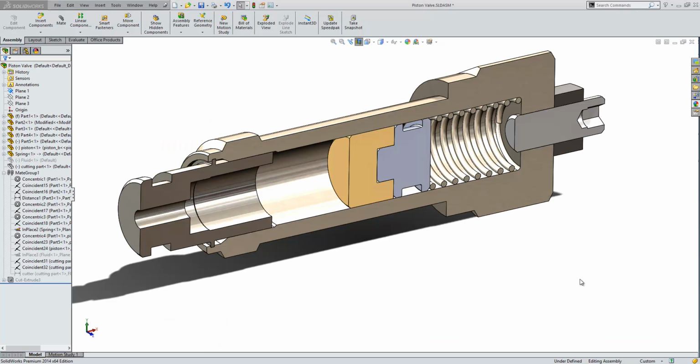So we've been asked how we can make a spring compress and extend within an assembly. You'll see here that I've got the finished article on the screen, and we will go backwards and discuss how we can create that in a moment. But let's first look at the movement.